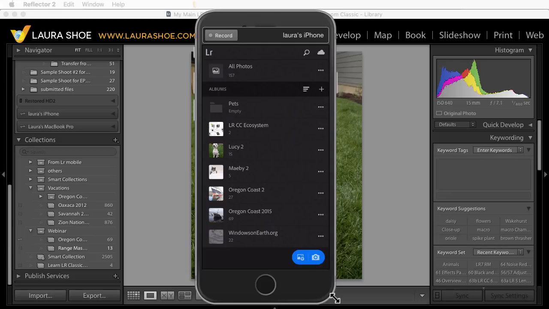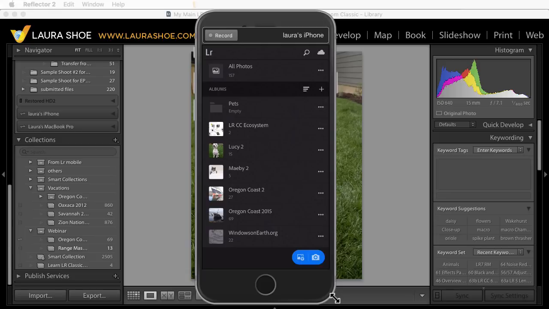So Classic users really should not use keywording or folders on your mobile devices, or you'll be very disappointed when that work doesn't sync to Lightroom Classic. Now, I'm not happy about this. We've been asking for keywording on our mobile devices since day one of Lightroom Mobile. So to only get this in the cloud-based Lightroom CC that is not powerful enough for most of us Classic users is not satisfactory to many of us.